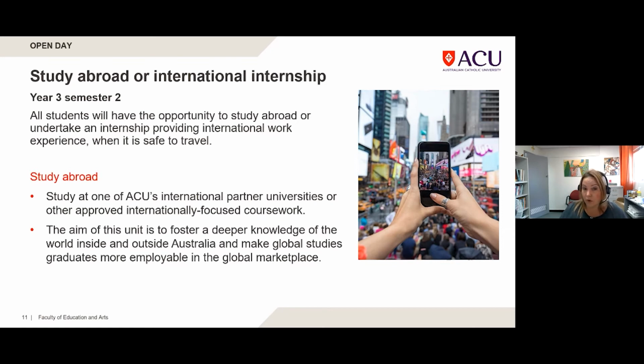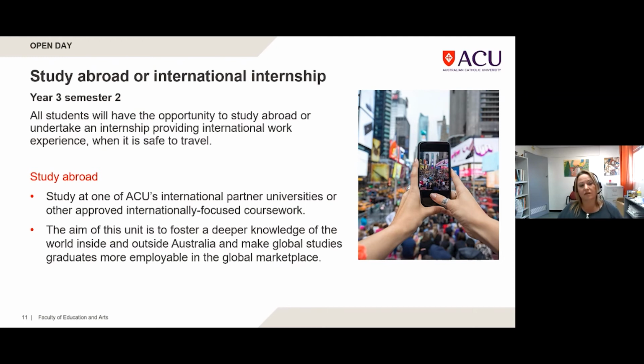Or you may want to go to Rome. We have a campus in Rome, of course, and you may want to study from our Rome campus. France, England, other parts of the world that are more developing countries. You may be able to study at a university in Asia or South America. We do have partner universities in those parts of the world as well. And so you basically choose subjects to study that are approved. You have a fair bit of flexibility in what you study. You may want to study languages while you're living overseas and study those at the university that you're studying at. And it's a very exciting experience, of course, and a very popular one.